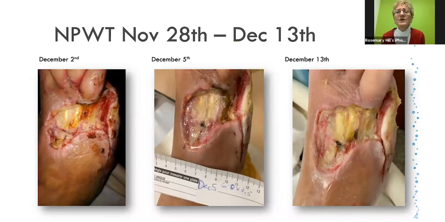And so finally, we began the continuous diffusion of oxygen. When you see the slide of December 5th, that was after 2 weeks of negative pressure wound therapy. It was nothing happening, no granulation tissue. And then we began the oxygen therapy. It was slow to begin with, but we started seeing the edges begin to pink up. And so we persisted. We did tend to change the dressing every 2 days, because when you use continuous diffusion of oxygen, you get more exudate. And so it was a relatively simple dressing change. And we tended to use some methylene blue and gentian violet. Next slide.